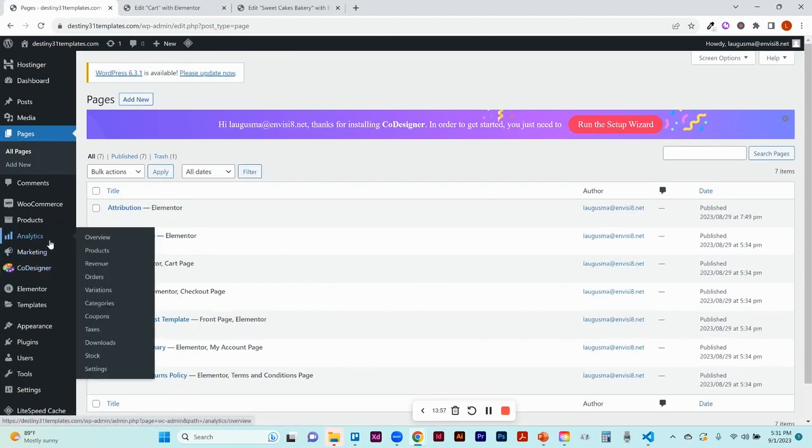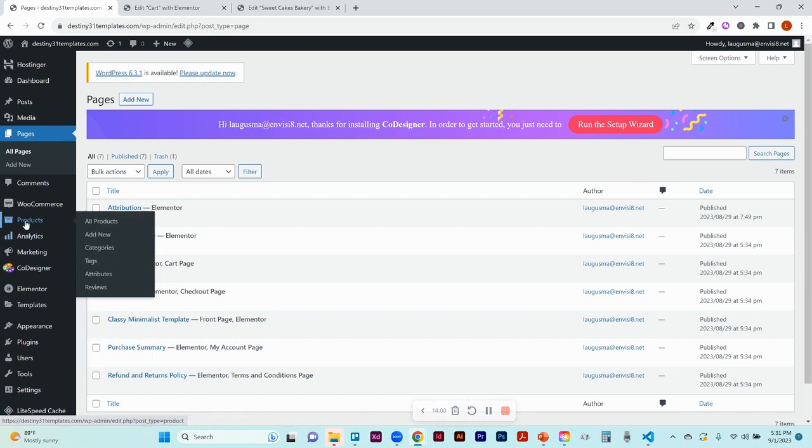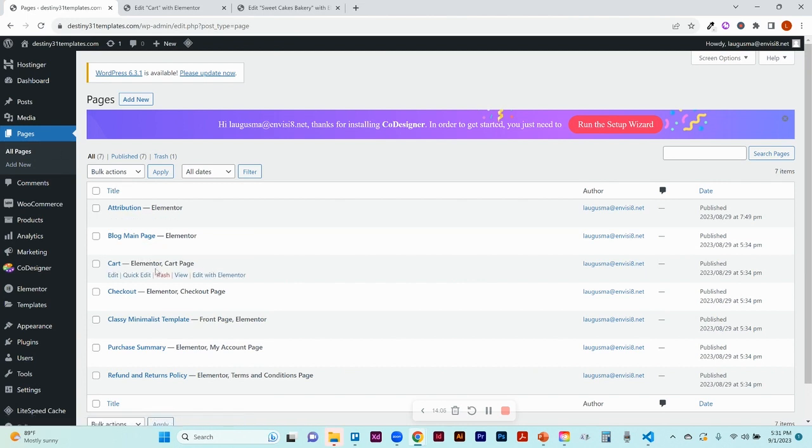Now, after we're done with setting up our products, we're going to go to pages. And now we have to edit 4 different pages. We have to edit our cart page, our checkout page, our purchase summary page, and of course the home page, because we have to make sure our categories are correct on the home page. So we're going to go to our home page first. Okay, so you would just click on edit with Elementor. In your case, you should have already changed the name of your front page, but this is how you access that.